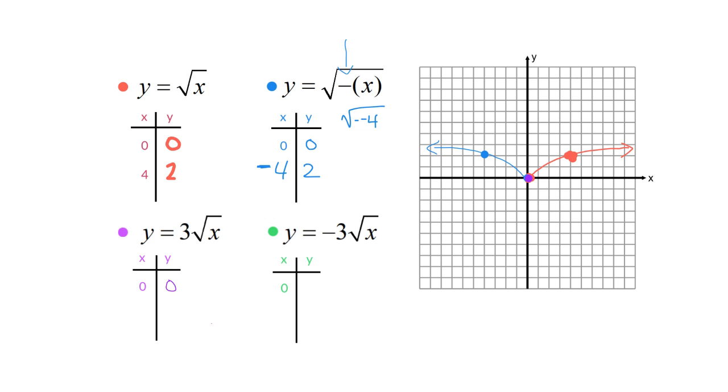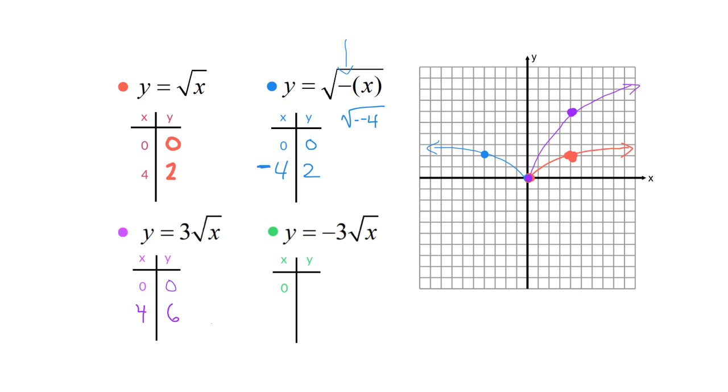Now, let's go ahead and put 4 in again. Let's put in a 4. And when we put a 4 into our root for x, we get the square root of 4, which is 2. And then we have 3 times 2, so that is 6. So we have 4, 6. All right, let's put that point on our coordinate plane. 4, comma 6 is right here. So that means our curve for this equation right here is starting at 0, 0 and is curving up like so.